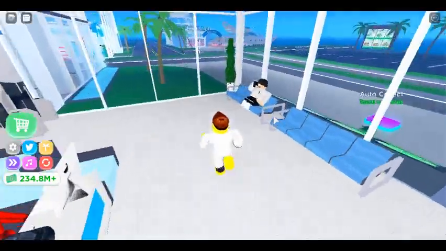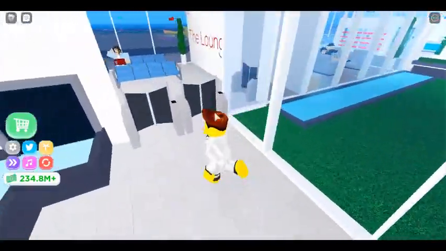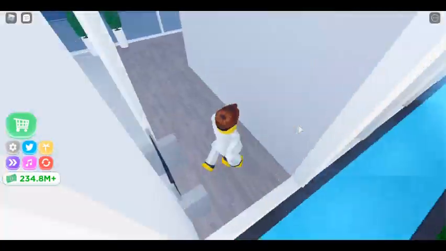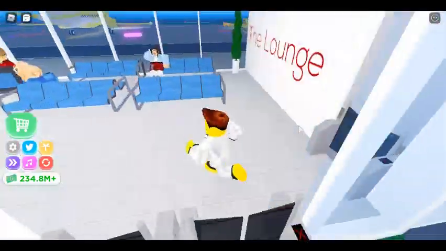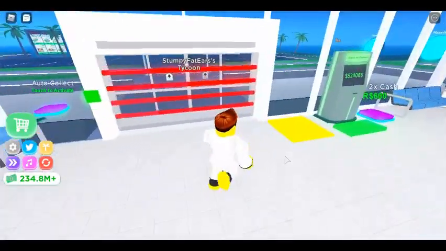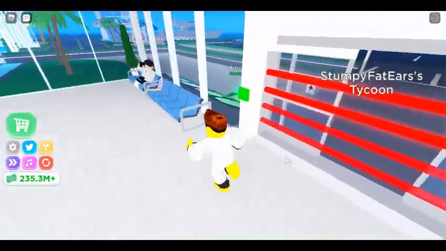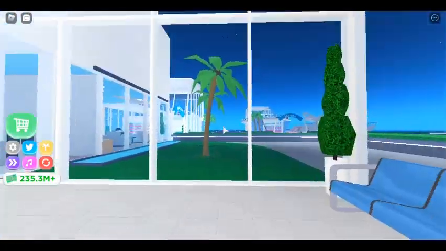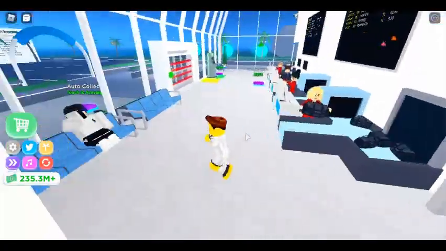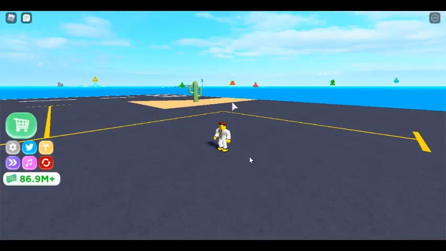The first update here is obviously the customers around our airport. They are all over the place. There's even some in the lounge and upstairs. They don't move, but they sort of just sit there. They have little animations, like the one in there, he is drinking coffee. Can't see from here, but he's drinking coffee. So let's check out the next update.